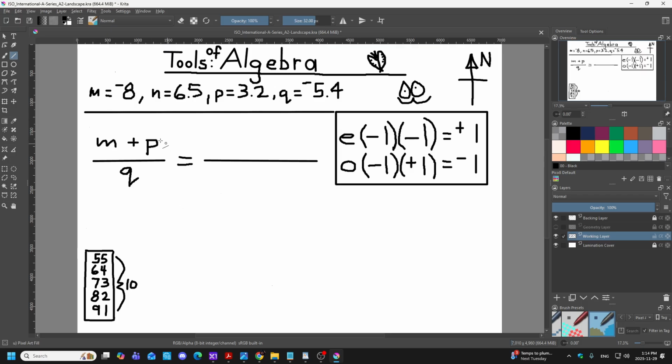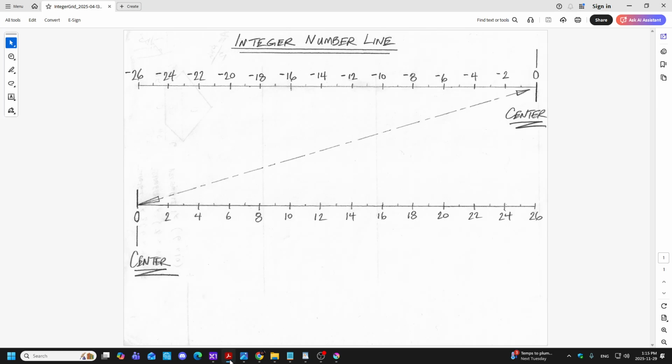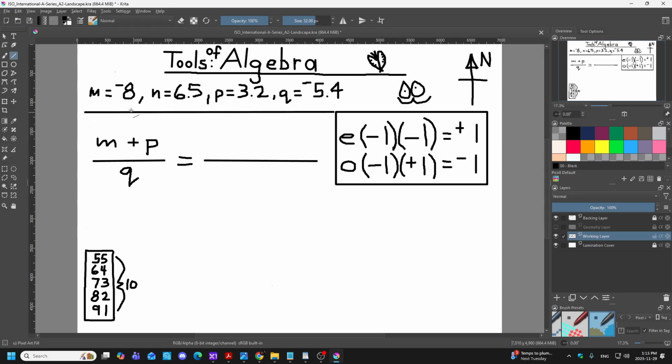These are good. I like these. The reason I kind of got excited about this is because now you're getting more practice with positive and negative values and figuring out the answer, right? Based on kind of integer number line grid kind of knowledge, right? All right. M is negative 8.